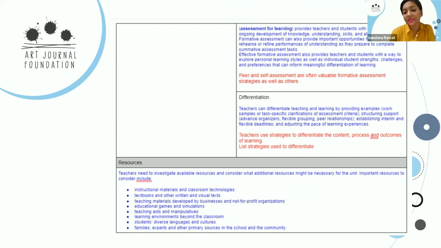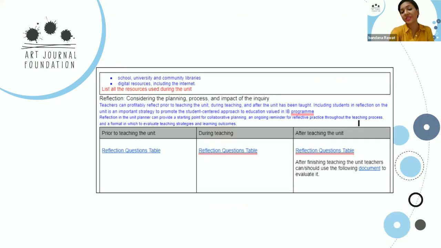Okay, so then the last thing comes: the resources. What are the resources? That means the YouTube links, the books, the videos, the references, whatever you have, put everything in the beginning. Share your unit planners with the students so that they have an idea and can look at it. When they look at it, they'll understand more, all the components, all the command terms. And the last thing which I discussed: reflection prior to teaching the unit, during the unit, and after teaching the unit. So this is completely an MYP unit planner. Any questions on this? And then we'll break out into our different groups.